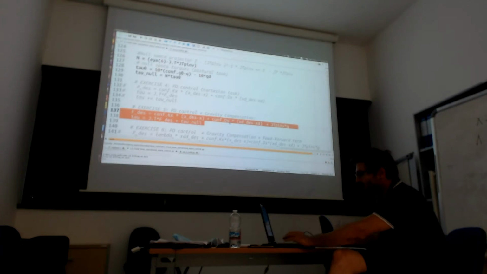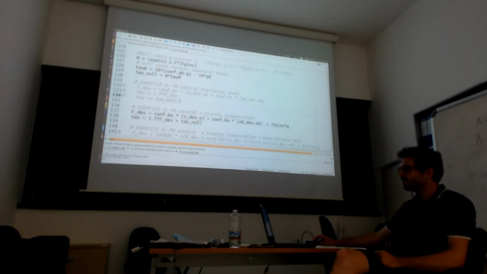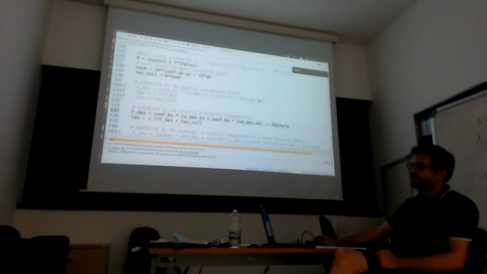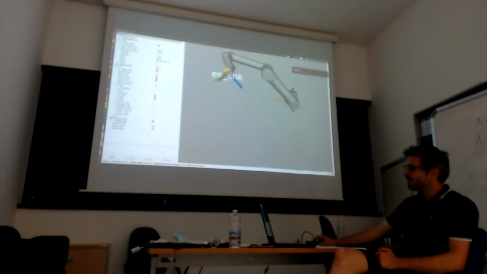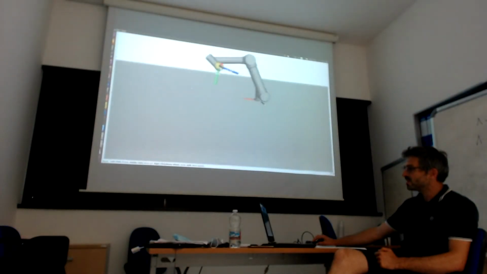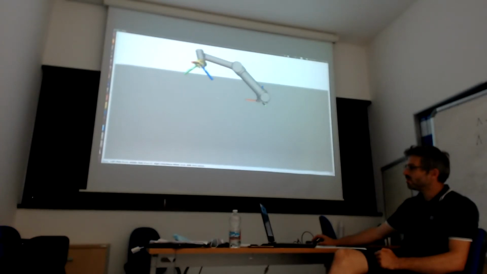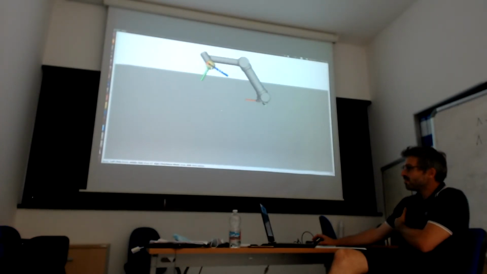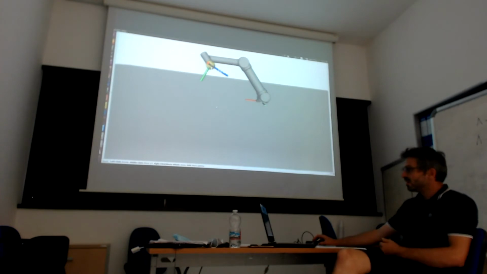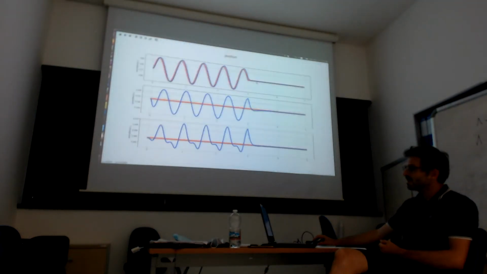This time we do gravity compensation at the end effector. So we have a PD term plus the gravity compensation at the end effector that generates a desired force that then through operational space mapping we map into torques. And this time, if we look at the plots, in the Z component especially, we should be able to see that the steady-state error is gone away. We still have problems during the transient.